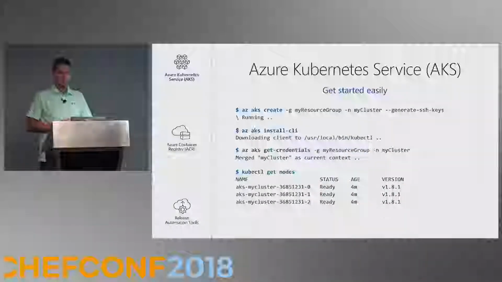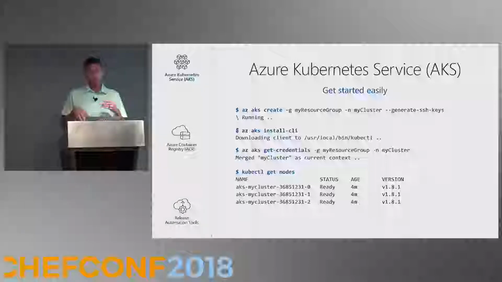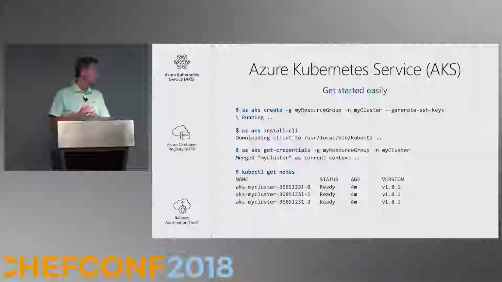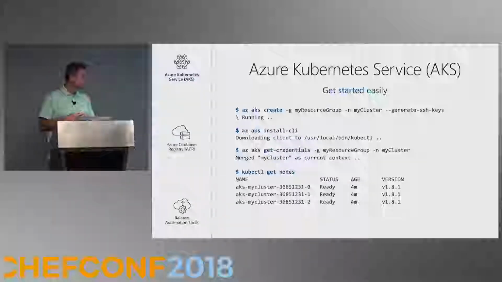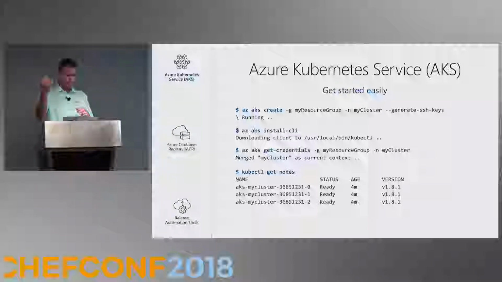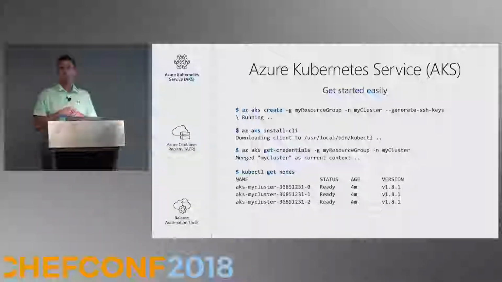Real quick notes on how you create it, and we'll walk through this specifically, but there's a couple different ways you can do it. Most everybody here is probably in that scripting kind of mindset, so I'd recommend that you use the Azure command line. So real quick there, it's az aks create, and then -g, your resource group. Obviously you need a resource group first, but go through and create it. Then az aks install-cli, and that will, if you don't have kubectl installed right there, bring it down for you. Then you run a get-credentials, and that'll bring that down to your current context.